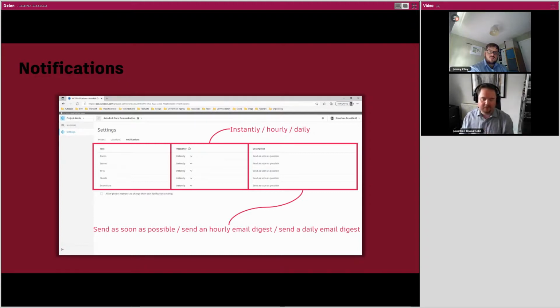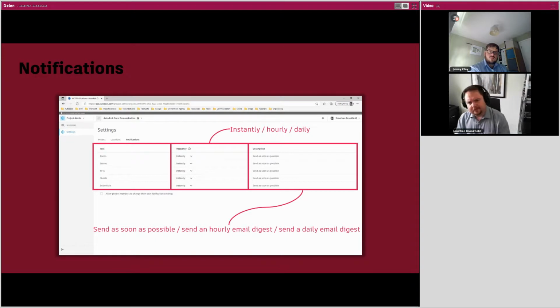So you can have a daily report on all the activities that are happening on a project, which is quite useful, especially if certain things are assigned to someone, and gives the project manager a good idea of what's going on as well. There is an option beneath to allow individuals to set their own frequencies as opposed to following an overall project team mandate. It might be a project is set up so that everyone shouldn't be able to change their permissions, and it might be in the data standard that everyone is notified. But Autodesk Docs gives you that flexibility to allow individuals to set their own notification frequencies. This is quite a useful tool.